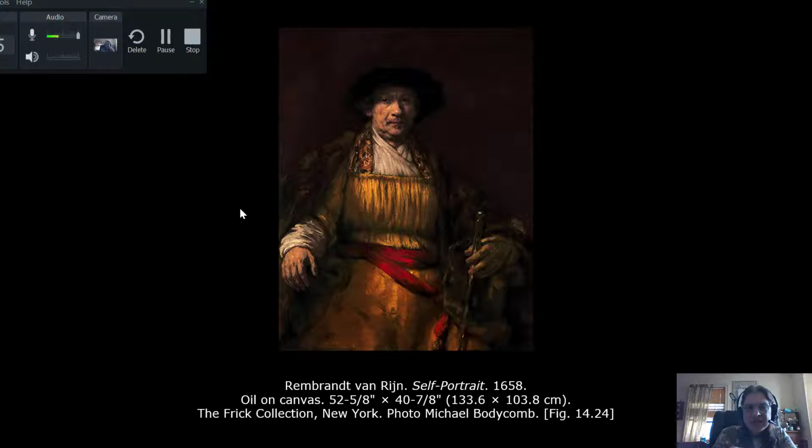What is Rembrandt really saying in this painting? Well, he looks rather haggard, old, tired, overweight, out of shape, and he doesn't have any light on his forehead. He's not claiming in any way to be super brilliant. He does have light on his hand, so he is making reference to, yeah, he's a good artist. He knows he's a good artist. And then the light is here. Maybe he's trying to say, I don't know, he's a good talker, he has a good heart. I'm not quite sure. But it's definitely not making the claim of being any kind of artistic genius.